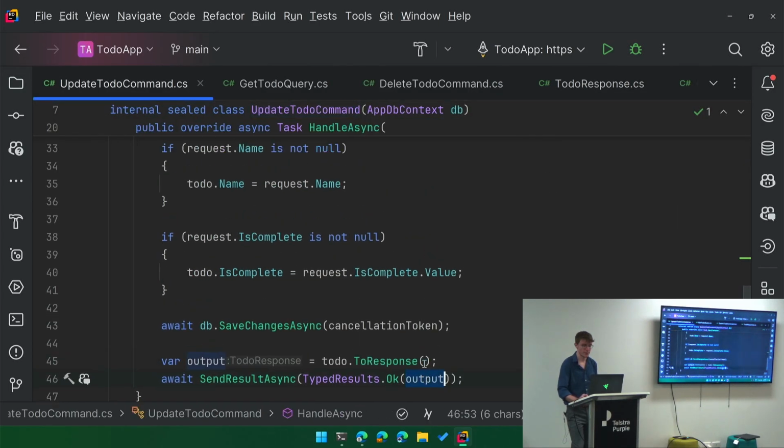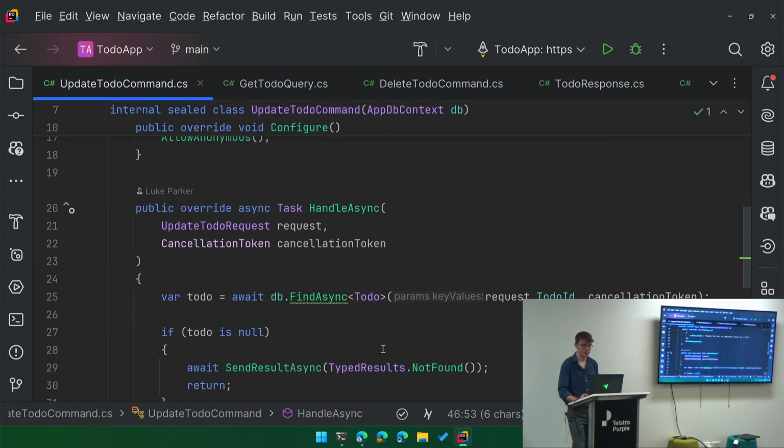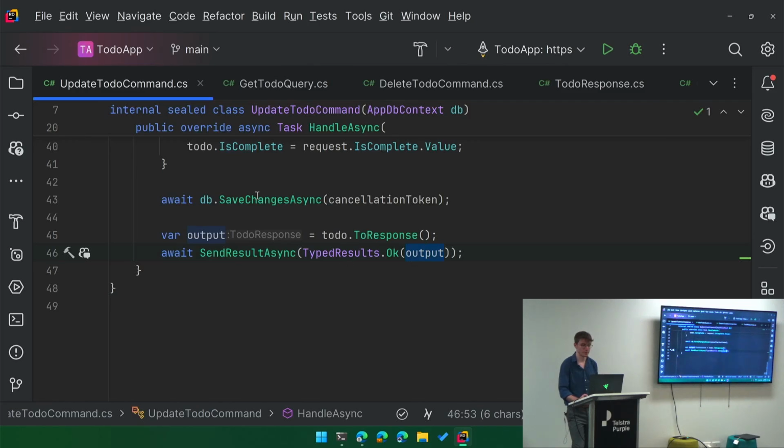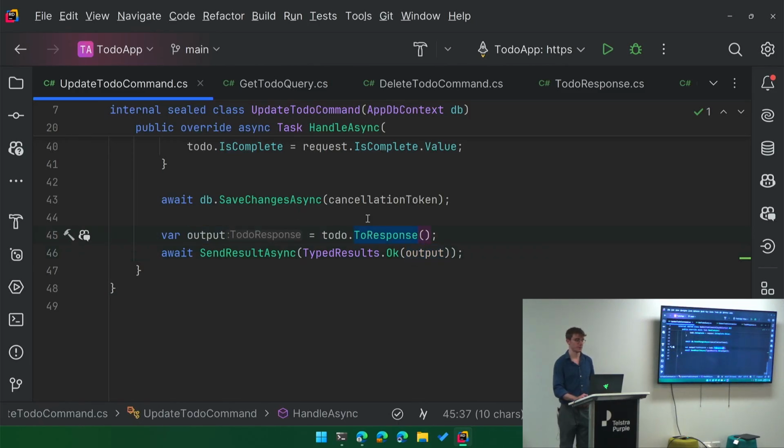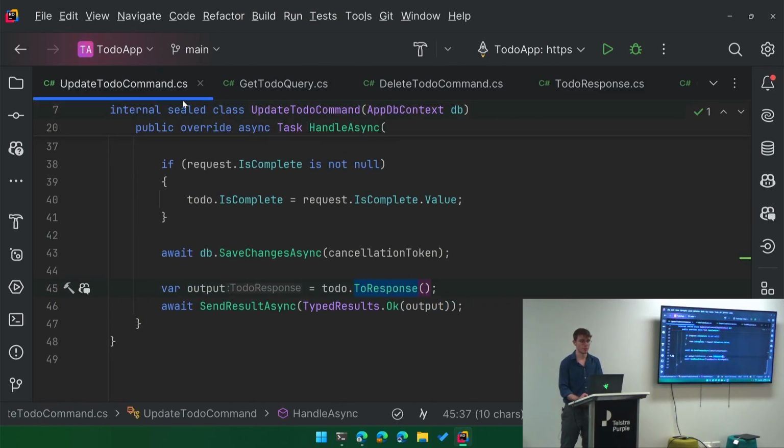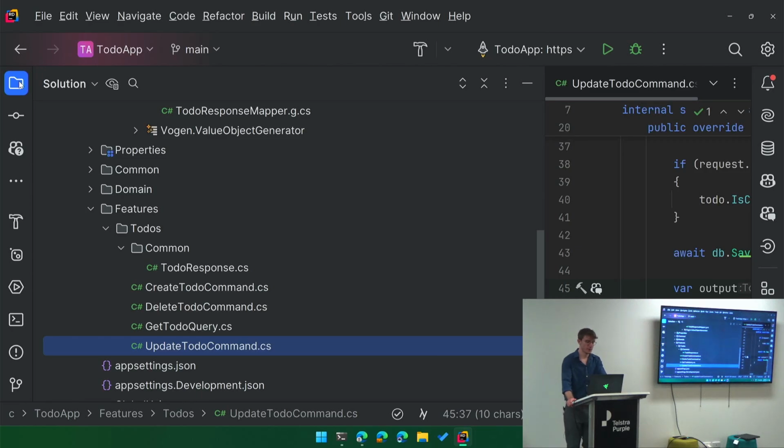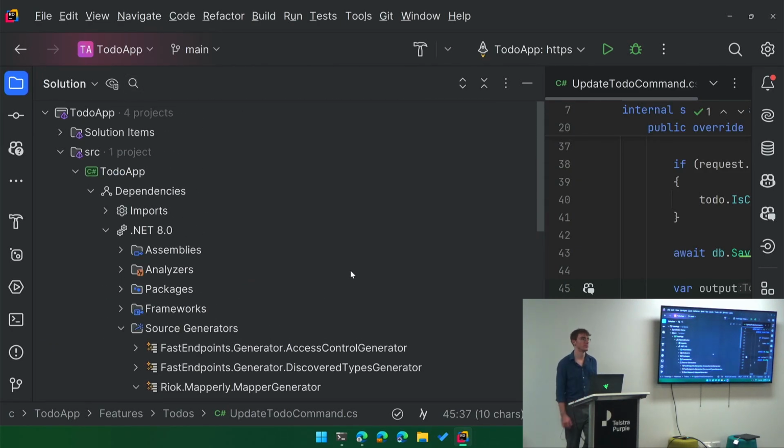We might select out just the raw value in this case. Oh no, here, ToResponse. So we're doing it in memory in this case. Okay, interesting. So that is all of the source code for a to-do app, right? It's 4 files. We're sharing the DTO because there's no point in just copying 4 fields.